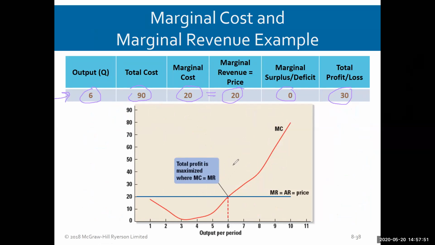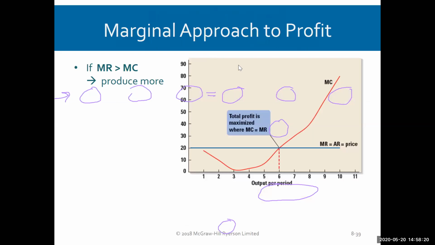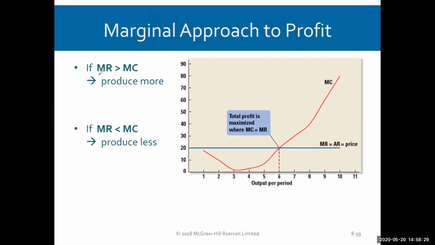And if we look over on this side, our marginal cost line, we just plotted it. It's below marginal revenue, and past here, our marginal cost is above the marginal revenue. And remember, marginal revenue equals average revenue equals price. So this sixth unit is the profit maximizing unit. Let's take a look at this right here. And we want to make the argument that if marginal revenue is greater than marginal cost, we should produce more.